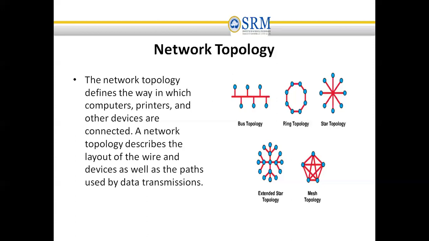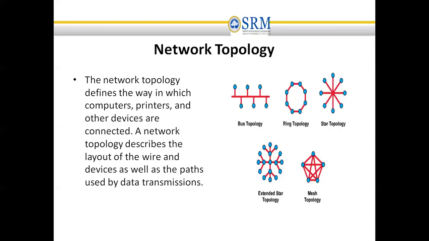In a ring topology, all the devices are connected in a circular fashion. And in a star topology, all the other devices are connected to a single central device.